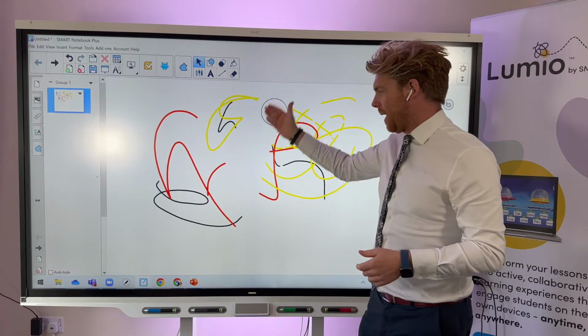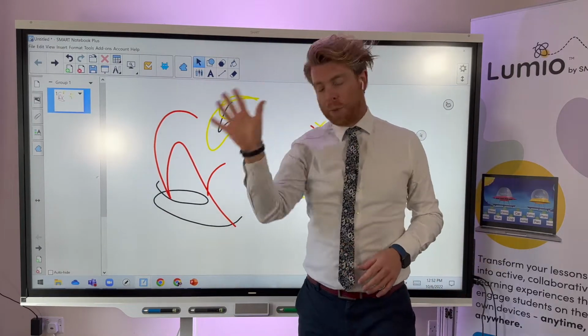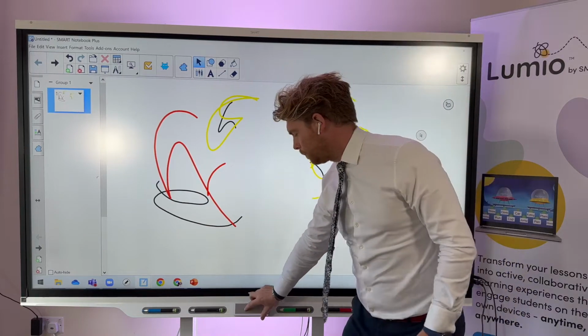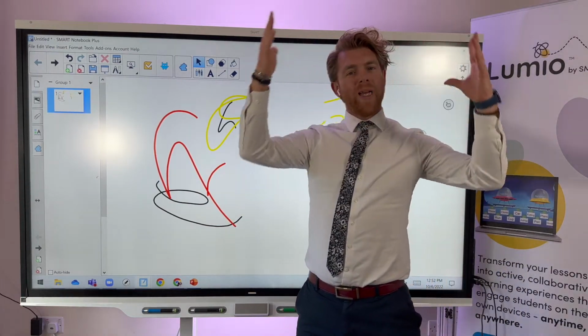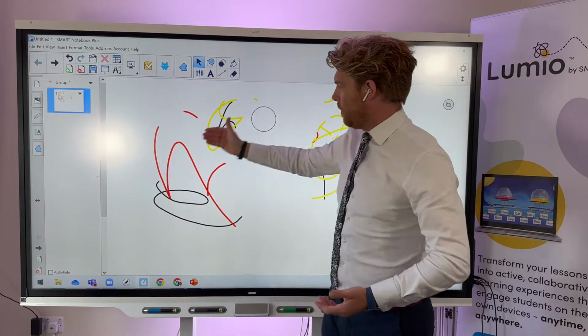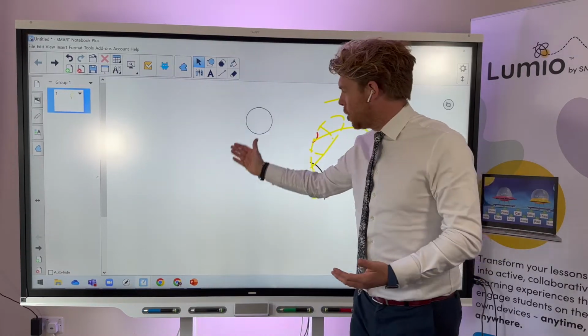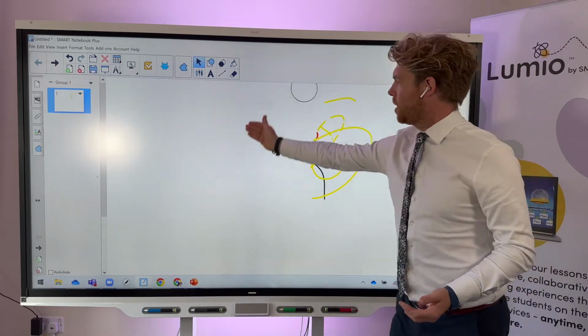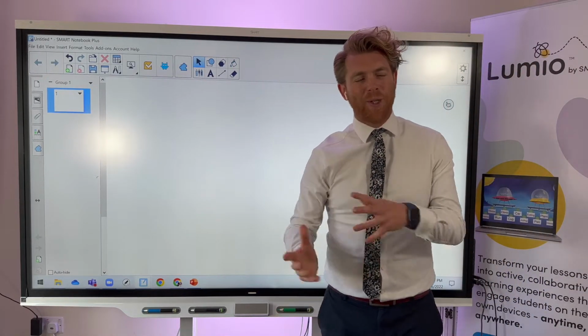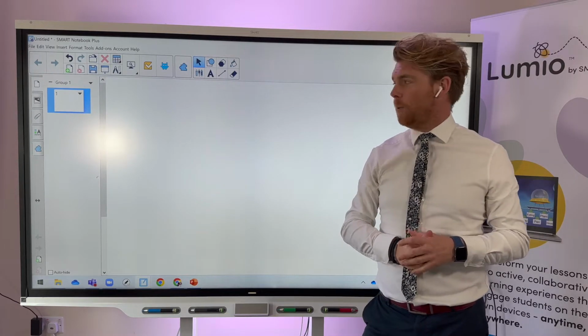And of course, rubbing out with the back of your hand, that's for large objects on this board here. I've actually got one of these, so I could use that as well to erase larger areas. You can go around the outside of it and then a dot in the middle and it will just clear that. Using the eraser on that large object on the board, circle around it, dot in the middle, and it will erase the content inside that circle. Quite a cool little thing to do.